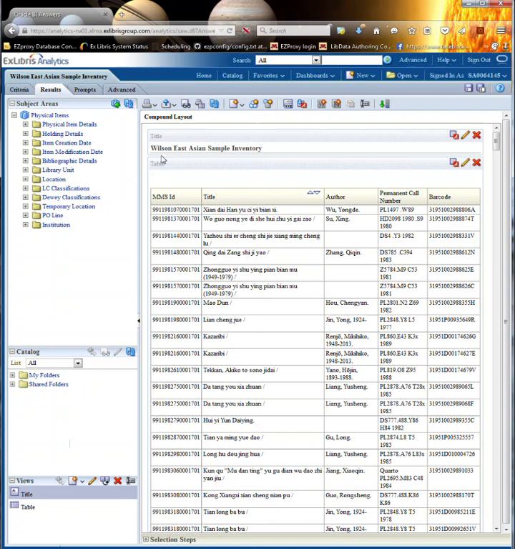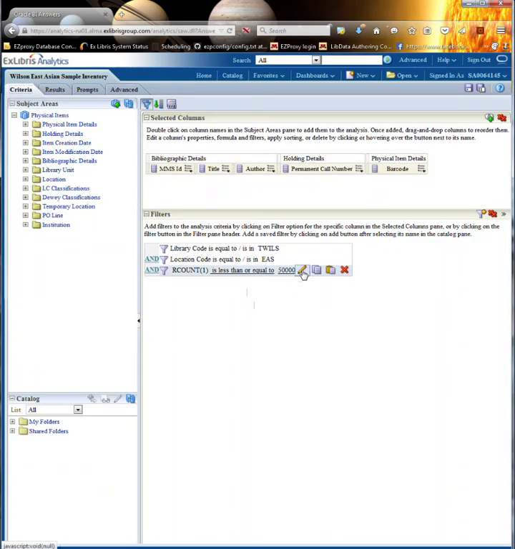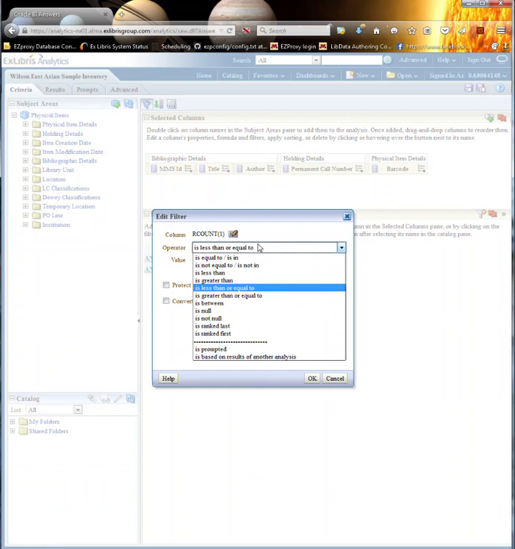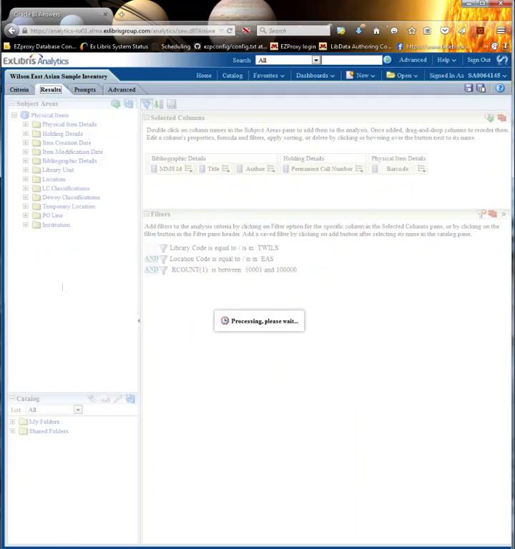So now we can go back to our original report and change this criteria. Instead of less than 50,000, we can say between. We don't want to have 50,000. We change that to 50,001. Otherwise, whatever was in line 50,000, we get a duplicate on this. And we're going to go up to the next one. And this is where I chose 50,000 because I can just double it easily to 100,000. Click OK. Run.